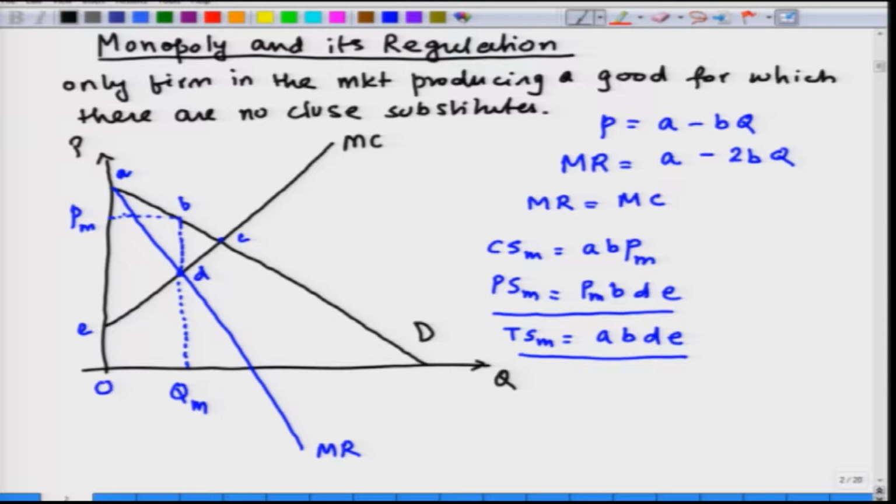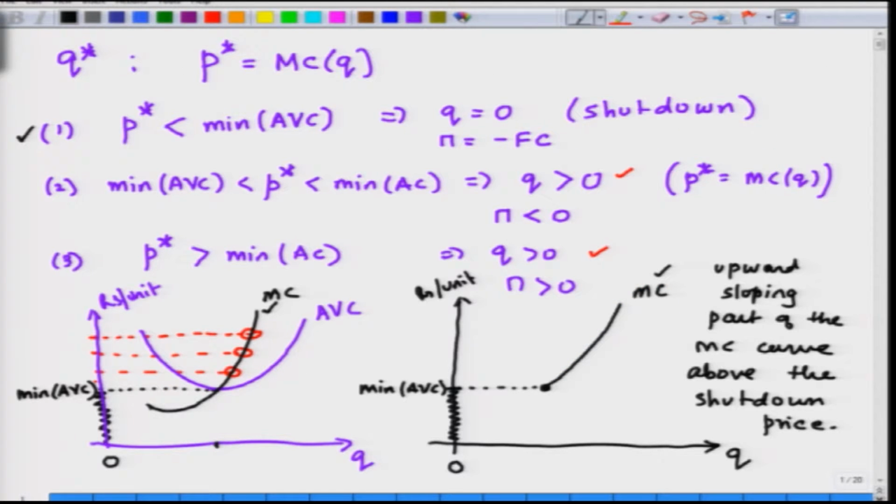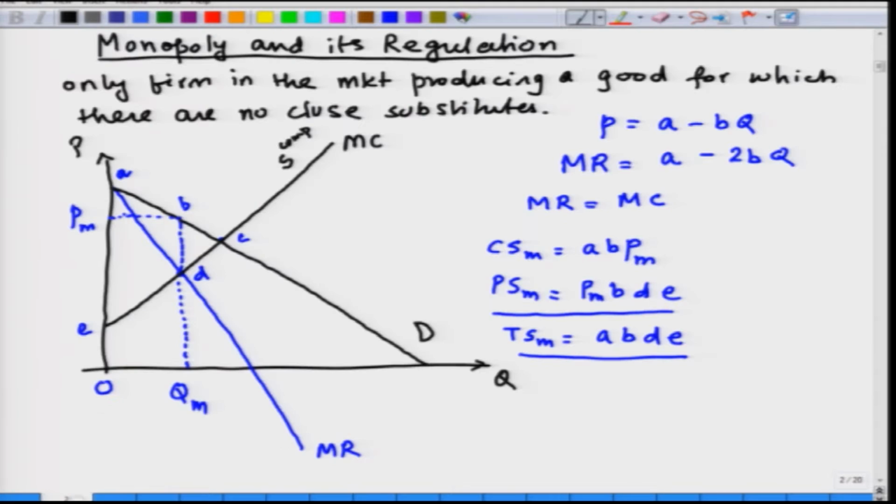So, consider a setup where we have the same demand curve D, but now the equivalent market supply curve would be S, right. So, let us say this is the supply curve that would exist in the competitive market. The way to derive the S would be, so I have the marginal cost curves for each one of those firms. If I were to aggregate those marginal cost curves, I would get the supply curve for a perfectly competitive firm.